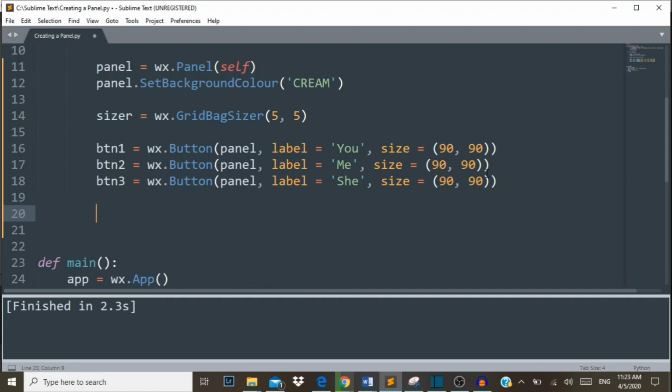Now it's time to add them to the sizer. And how we go about adding to the GridBagSizer is we use the add method. So it's sizer dot add button 1, and we give it a position. So our position can be, let's call it 3 by 3. So let me just copy this.